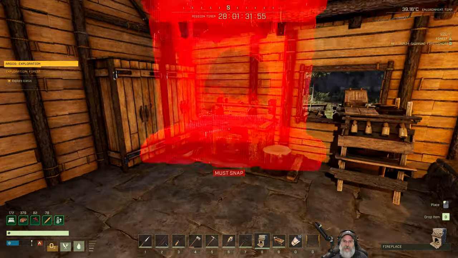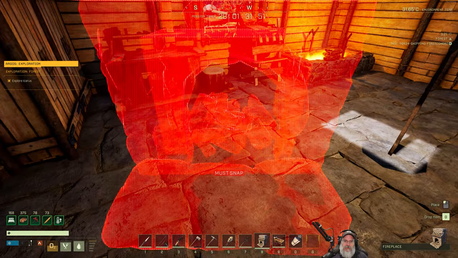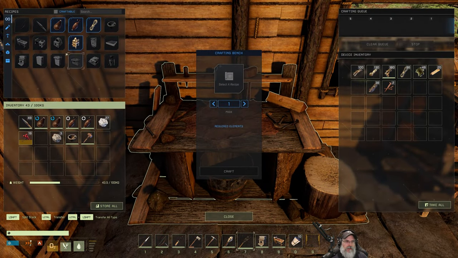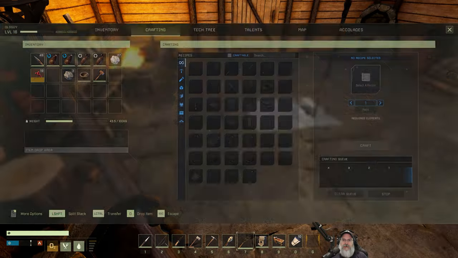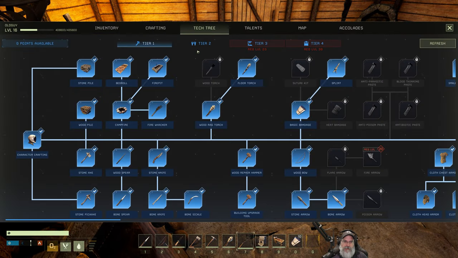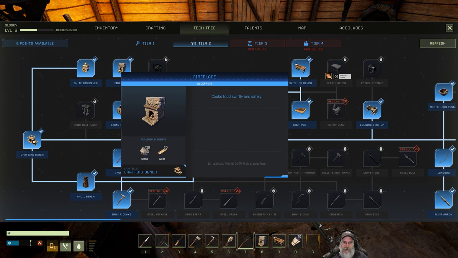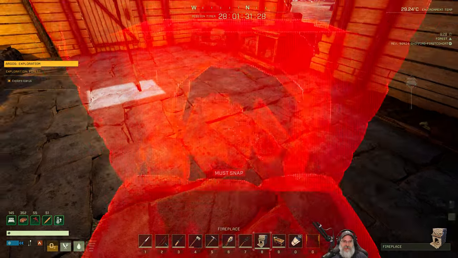Okay, here. Let's go. What the hell, man? Alright, let's go back into here for a second. Fireplace. It doesn't say anything. Let's go to the tech tree. It doesn't say anything about having to be on a specific type of surface.